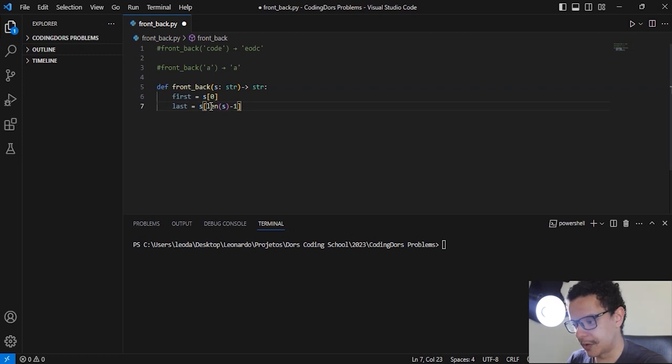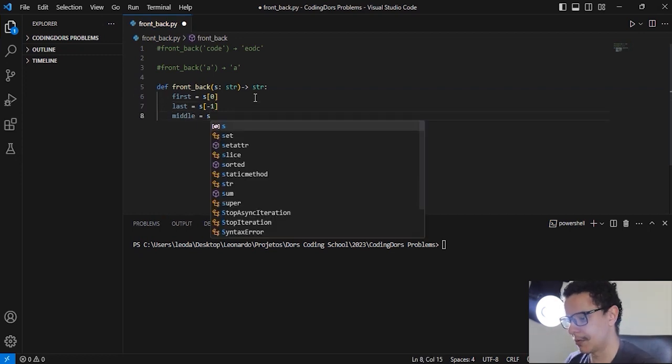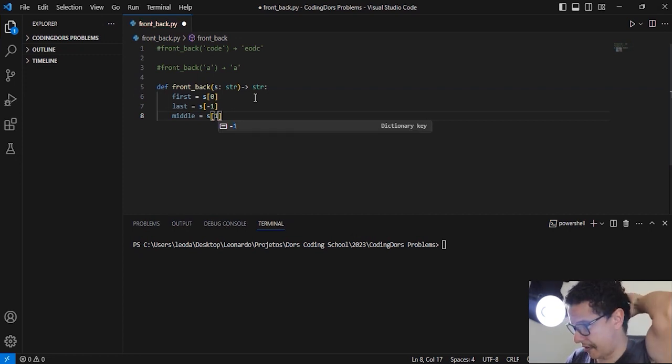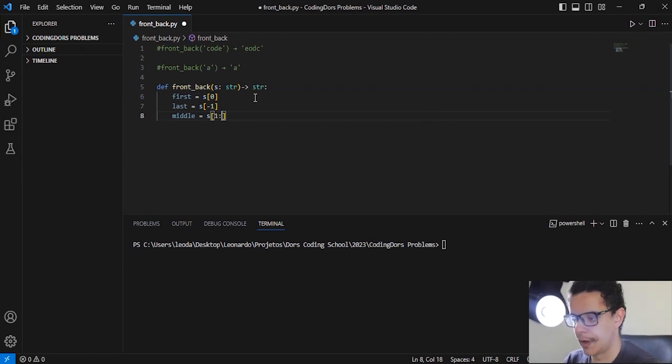You can simplify this as well, just like we did here. If you take in the first letter, we can erase all of this and just use -1. Now, the middle part, we can just do right away in the return, or we can use here as well, middle equals to the period of our string. So we want to take from 1, from the second letter, because the first is going to exchange, from 1 until -2.